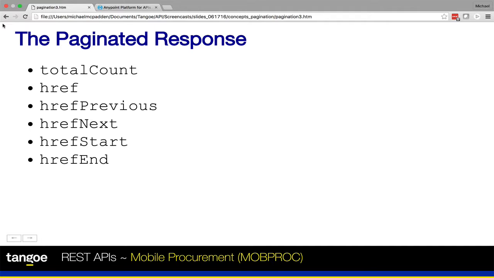The API will not return one or more of these 4 optional href properties if it targets the same page as the href for the current page. So for example, say the href property, the one targeting the current page, returns page 1. Then the value for the href previous property would have also targeted the same page since there is no page before the current page. Well, since the href property and the href previous property would be set to the same URI, the href previous will not be included in the meta block.